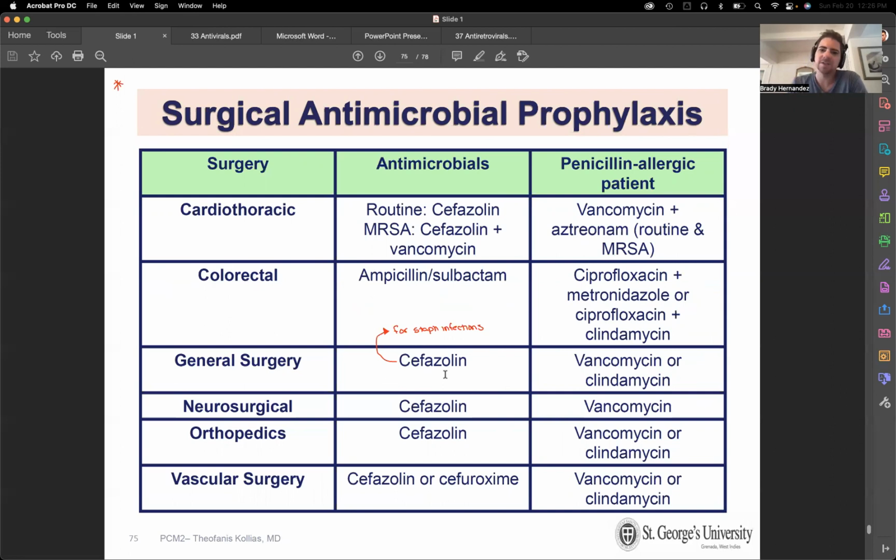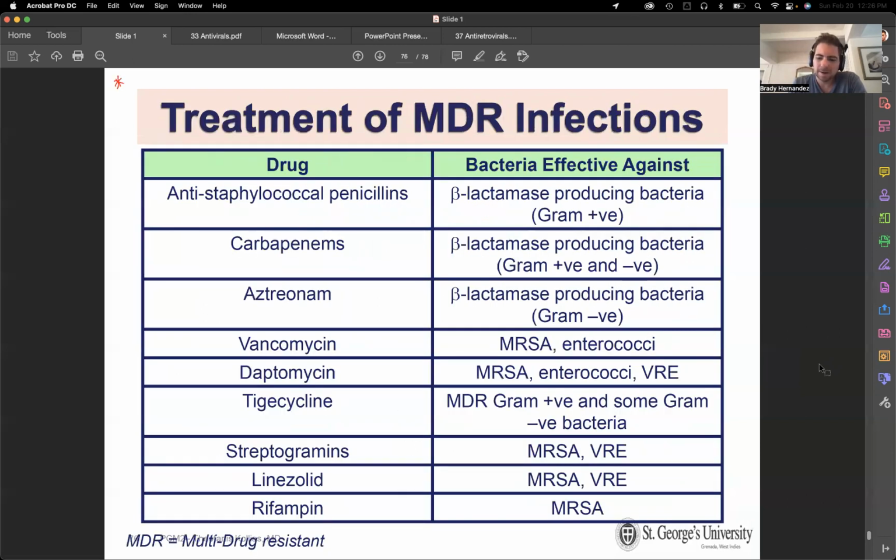A lot of this stuff is just, honestly, when you're working in the hospital, you just look it up and see what you're supposed to give. This is a very unique thing, general surgery. Typically you give ceftriaxone for pretty much everything when it comes to cephalosporins, but cefazolin you want to give prophylactically for general surgery, for any sort of skin infection that may get worse, right?